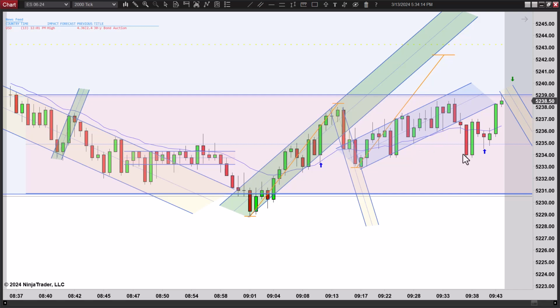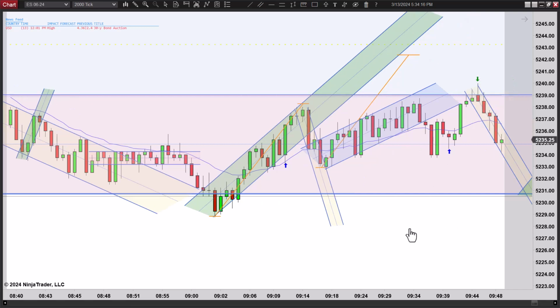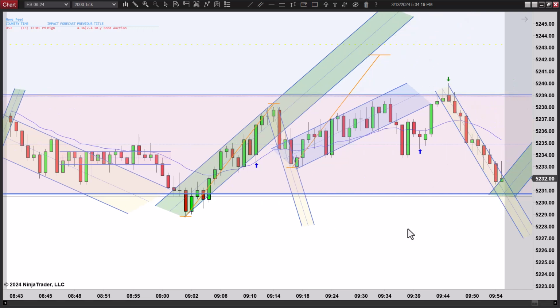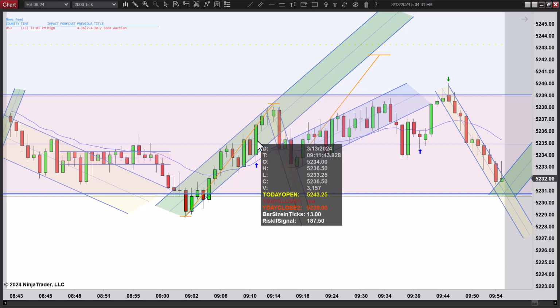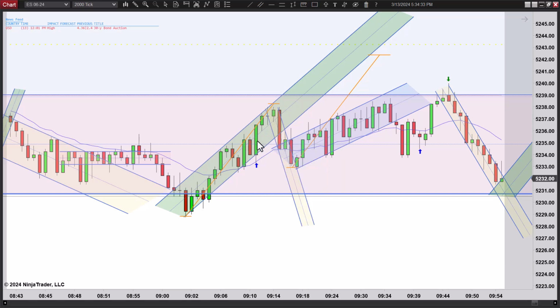create short traps to move it higher all day today for the most part. So I like that one. That's the best opportunity we've had so far. It's right off a key entry point. Again, I wouldn't wait till this closes. It still would have worked, but that's taking on a lot of risk there. 13 ticks. It turns down, you get your break.